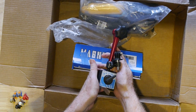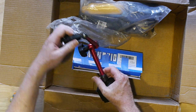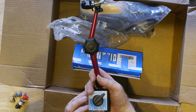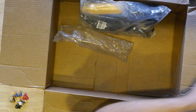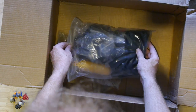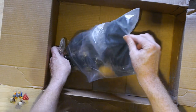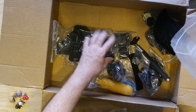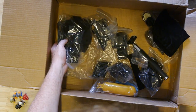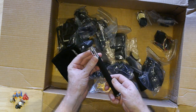Chris has put some fantastic work into customising this Noga style arm to use with the GoPro, especially the shop made adapter pin. Over on Shadowdog 500's channel, Chris uploaded an excellent video going through all the accessories he contributed to the prize. So click the card at the top right to check out if you want to know what this kit includes.